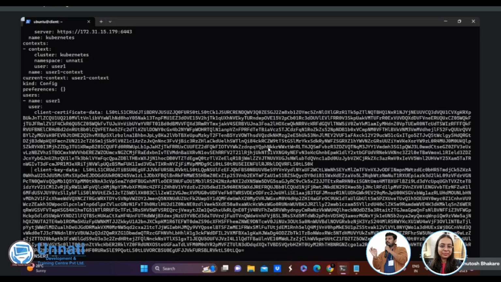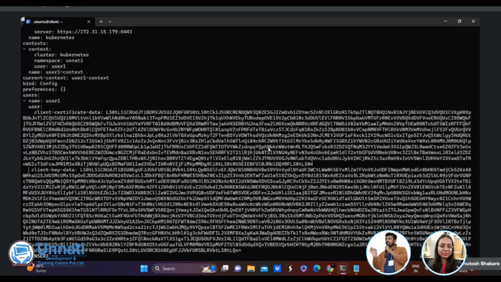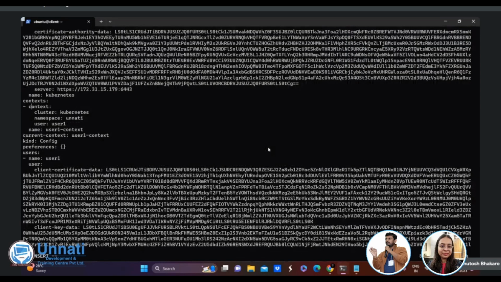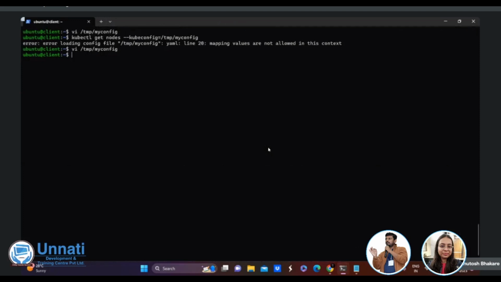Check the cluster name, namespace, username, context, and the certificate and key data file. Right? Perfect.